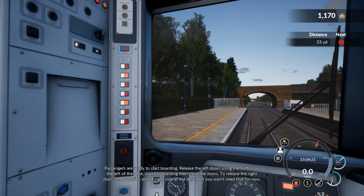Are ready to start boarding. Release the left doors using the button on the left of the desk. Wait for the boarding, then close the doors. To release the right doors, the button is on the right side of the desk, but you won't need that for now.